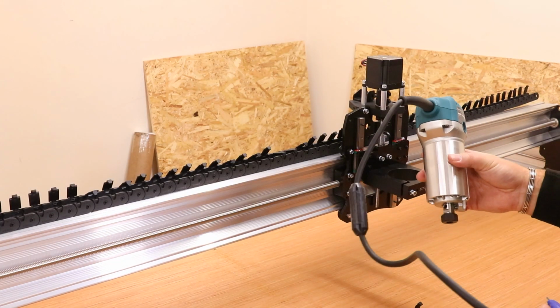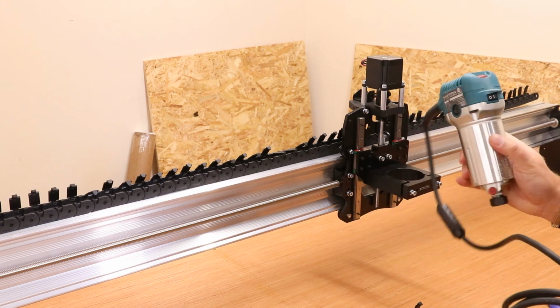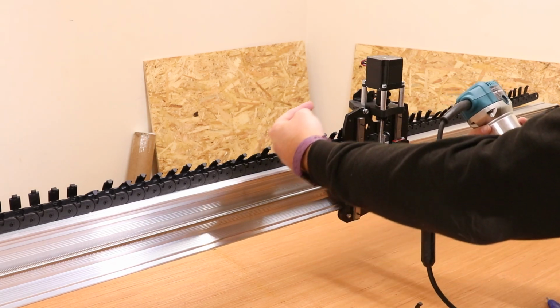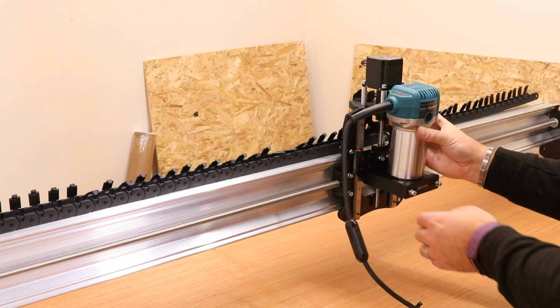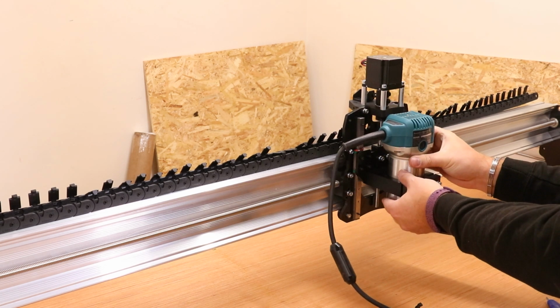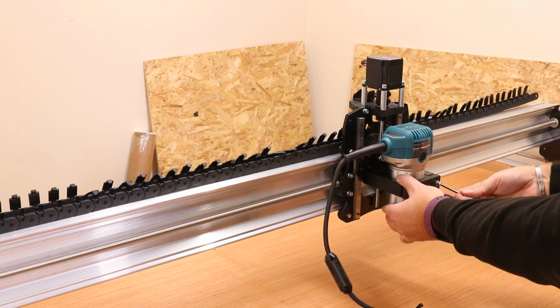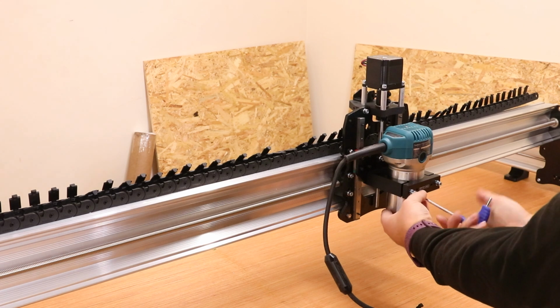So if you haven't done so already, take your router out and we're going to drop it into the holder. Now technically it does look fancier having the Makita on the front, but actually the wiring goes in from this side, so I just generally find it easier to have the router sticking out that side. Going to lower it down, probably about 3/4 of the way down the diameter of the shaft itself, and just pinch it up and hold it in place.